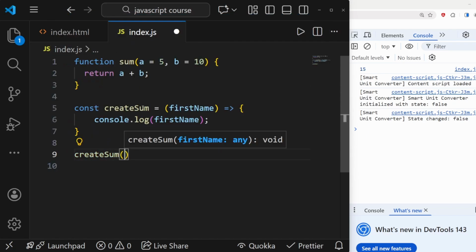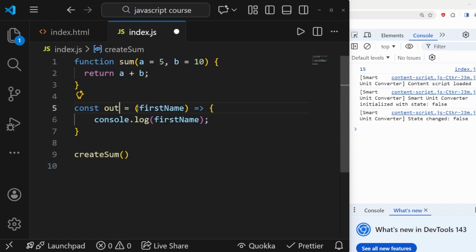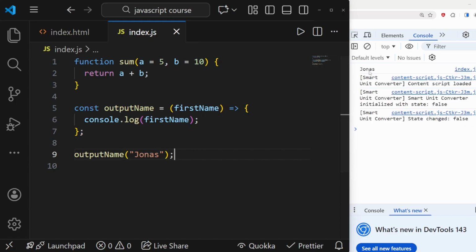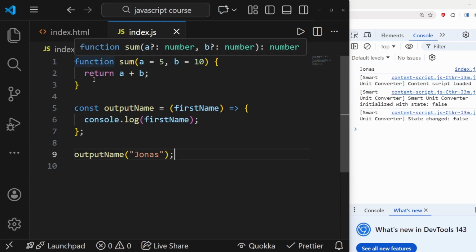Actually, the name does not really make sense. Let me say output name. So let's call output name and pass Jonas as the first name, or as the first and only argument. And now we're outputting Jonas in the console. So you can either use this syntax or you can use this syntax. And both of this is valid and more about preference.